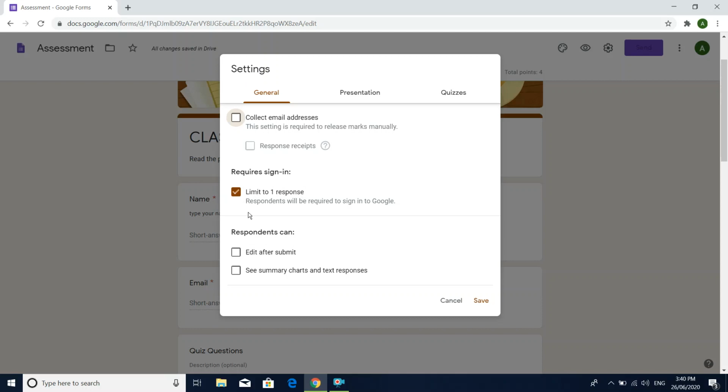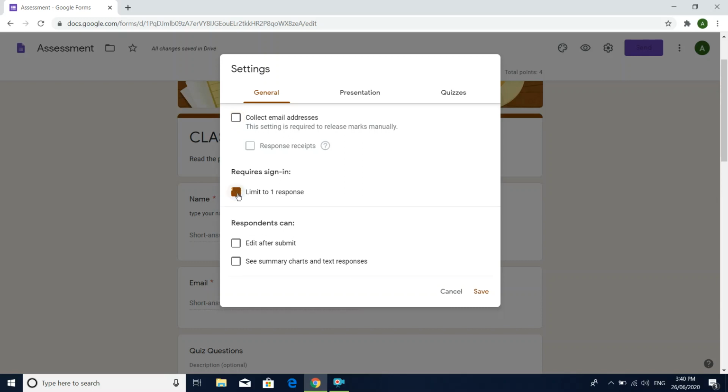But dear friends, then remember, Google requires to check their email account for not allowing them to respond again. That means if you are going to check this option, the student needs to sign in first to fill the form. It's up to your choice. If it's unchecked, then they may attempt to fill the form again.